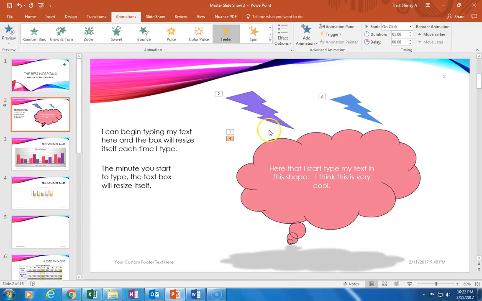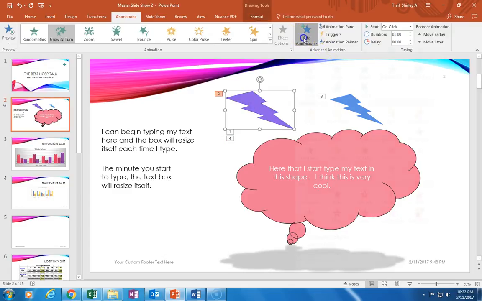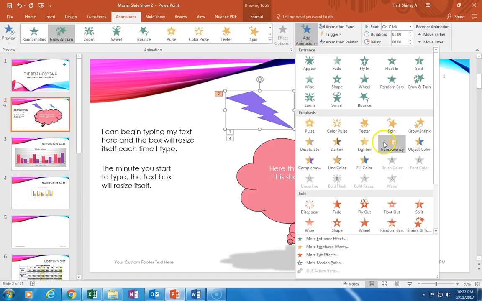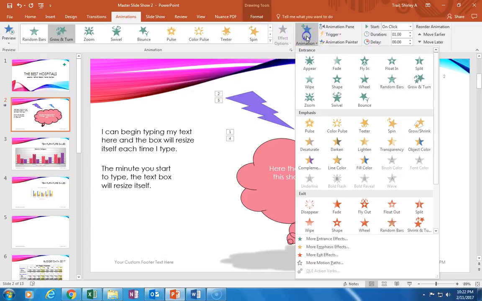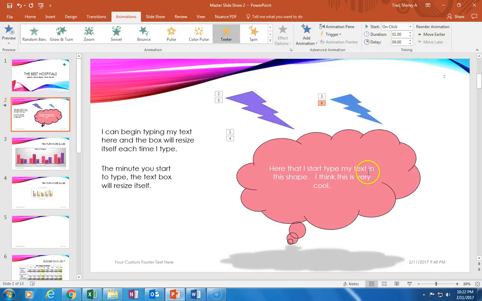And then on these, I'm going to add an animation. Let's see what I can have. Maybe a zoom effect. I'll do that here as well. I'll add an animation and I'll do a zoom. I don't know where I stuck that at. Well, I'll have this one teeter as well.